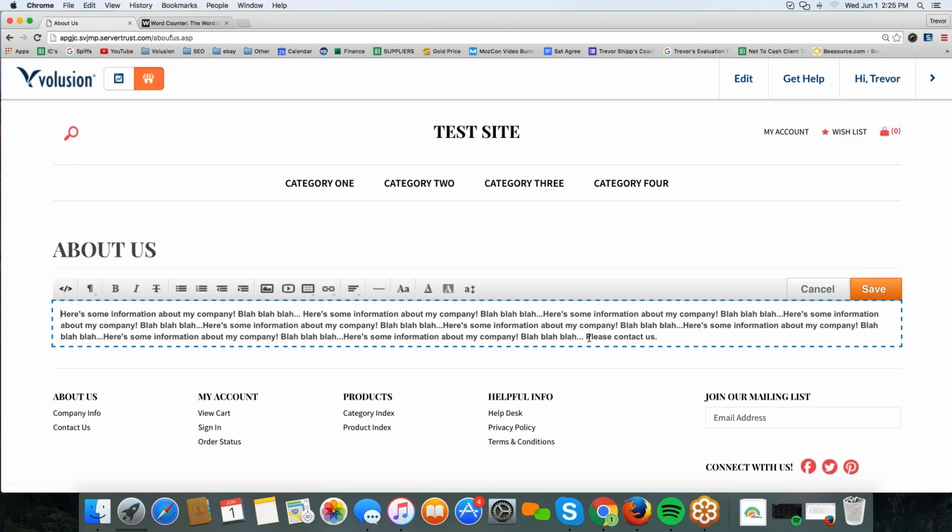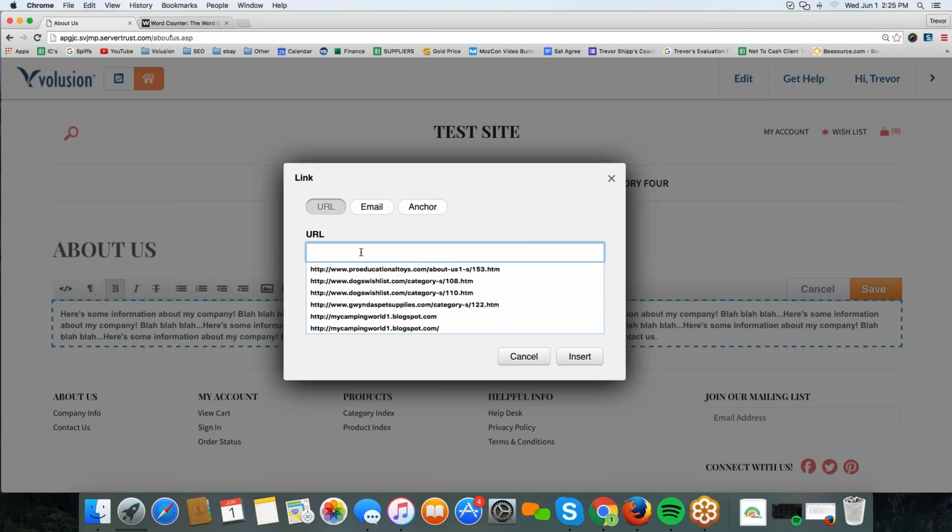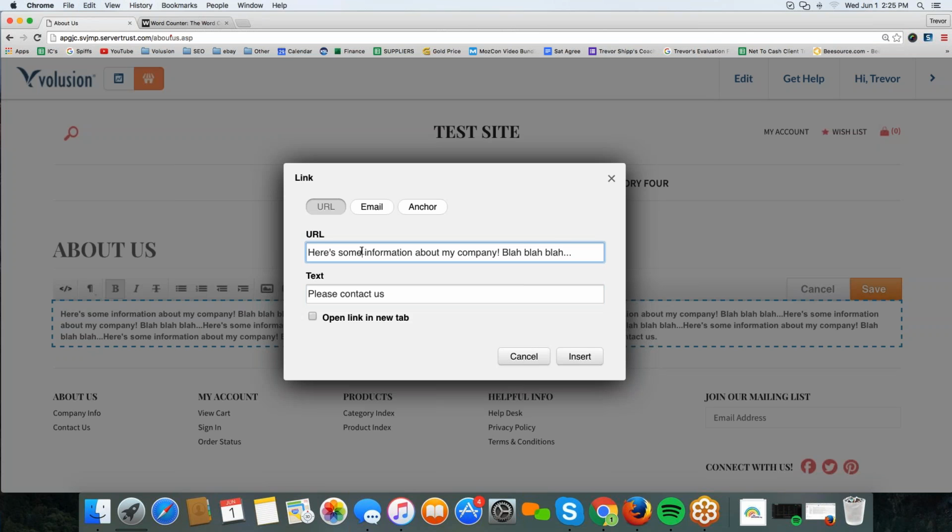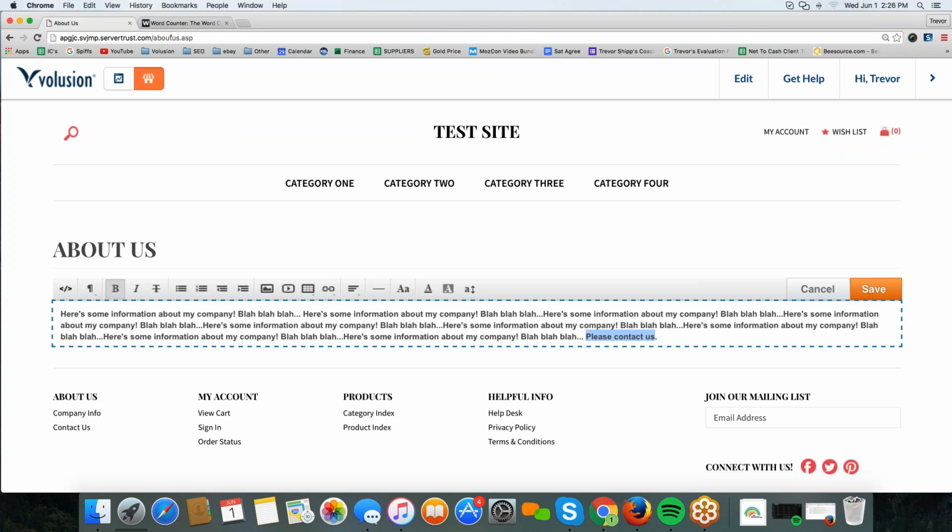Edit this content, and you're just going to highlight whatever you want linked over to your Contact Us. So maybe I just want this little bit linked. I highlight it. I click the chain link right here, and then I select Insert Link, and I'm just going to paste my URL. Well, shoot, I copied over that, so I'm going to have to go grab that. So hold on just a sec.